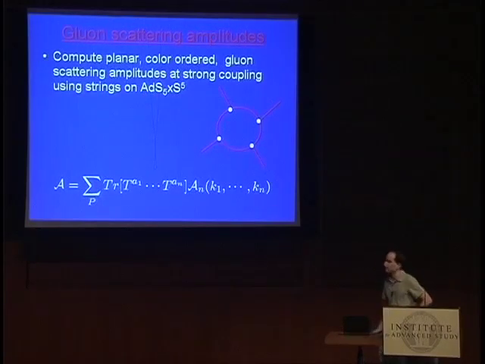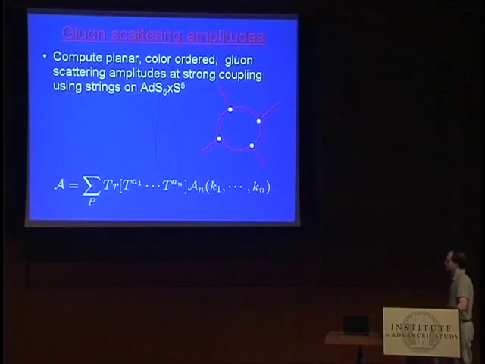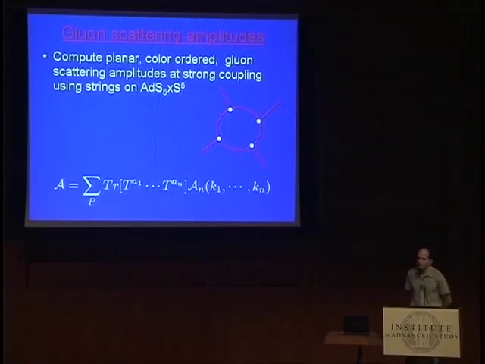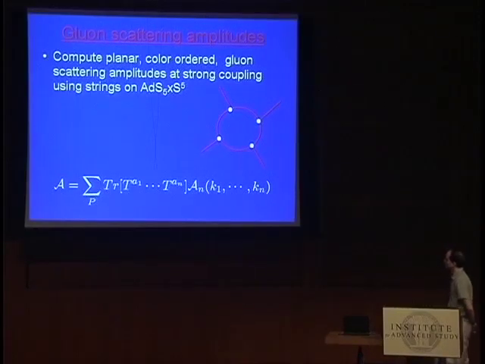So now we go back to the problem we were trying to analyze: scattering in the field theory. One question we could try to answer is the following. Consider you are in the gauge theory and you want to compute a gluon scattering amplitude in the large N theory. In the large N theory, the dominant process will be given by planar diagrams. And when you have planar diagrams, you can write down your amplitude in terms of all the various orderings in which you can stick the external gluons into the planar diagram. So there is a sum over the permutations of all the gluons, and then for each ordering you have a number to compute. That gives you the so-called color-ordered amplitude, where you have ordered the colors of the gluons according to their appearance in the planar diagram.